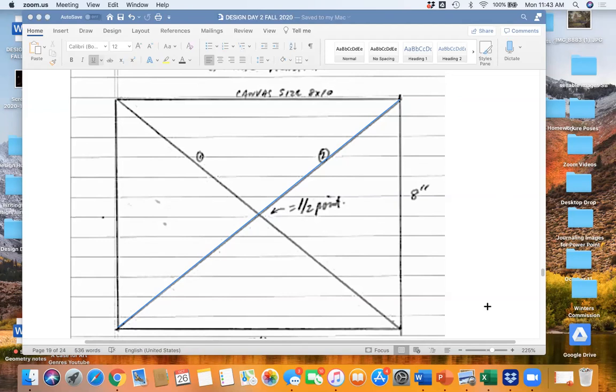Once you've done that, you're going to draw another diagonal from either the bottom right to the top left or the top left to the bottom right. And that will be called your sinister line.